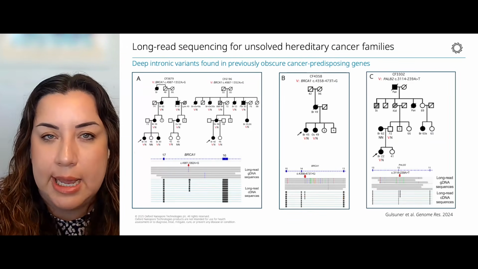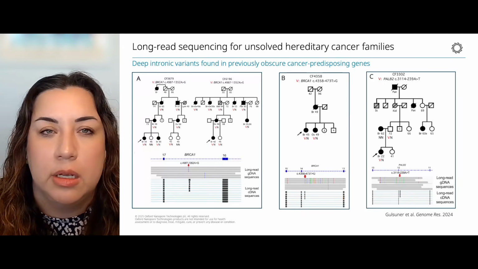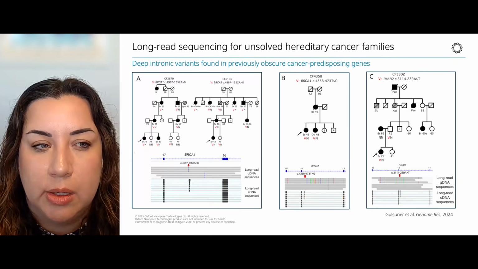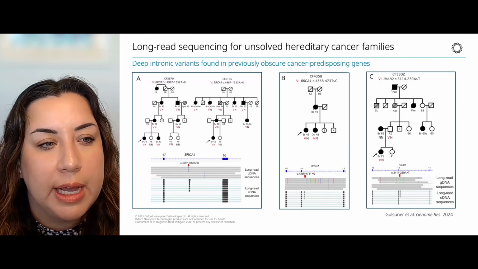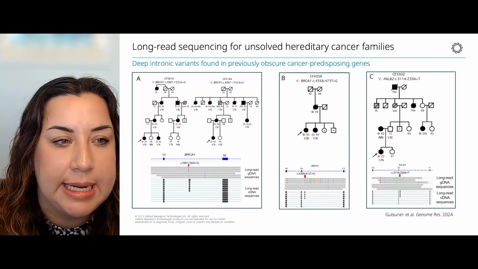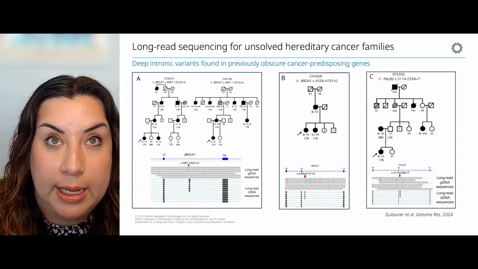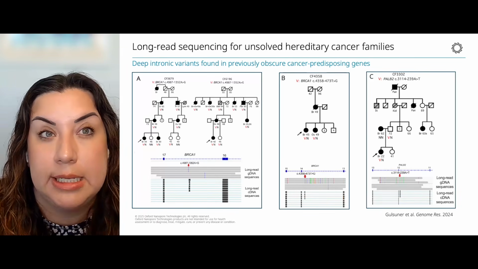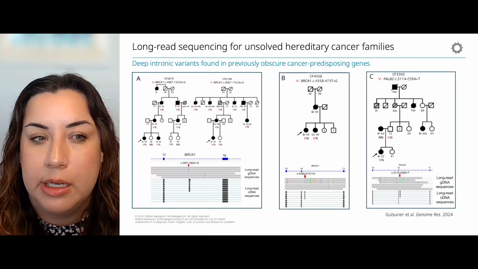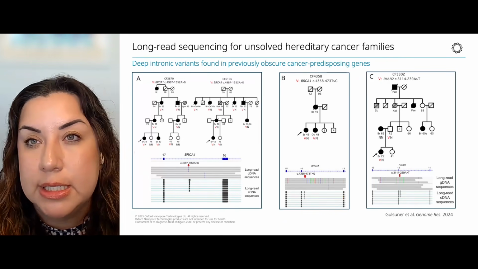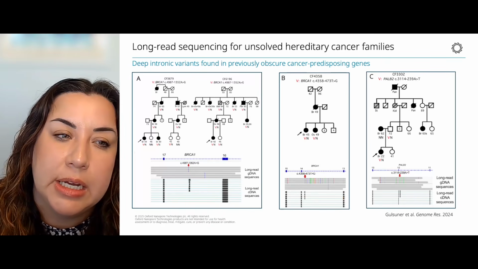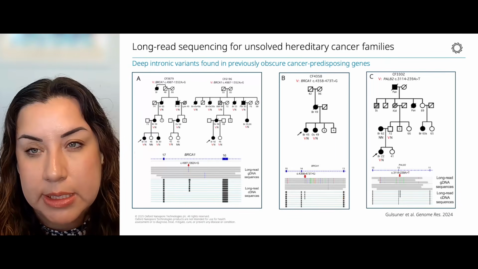You're not sequencing just the exons, you're sequencing end to end the promoter, the introns, the exons, the full length of the gene. And so they were able not only to find these deep intronic variants, they were able then to show using long read cDNA sequencing that those variants were causing a pseudo exon and that was leading to a truncation and therefore an insufficiency of that particular gene. And they were able to see that using the long read cDNA sequencing.